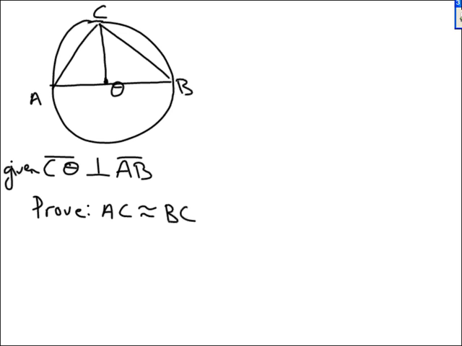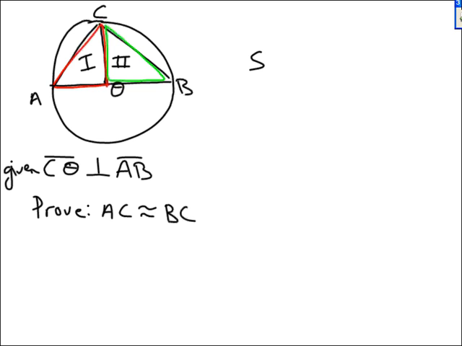So, again, AC is in the left triangle, BC is in the right-hand triangle. So somehow we want to get these two triangles to be congruent. So again, let us be real clear what the two triangles are. There are actually three triangles. The two that I just highlighted and the big one, ABC. Okay, so I want to show that the two smaller ones are congruent.